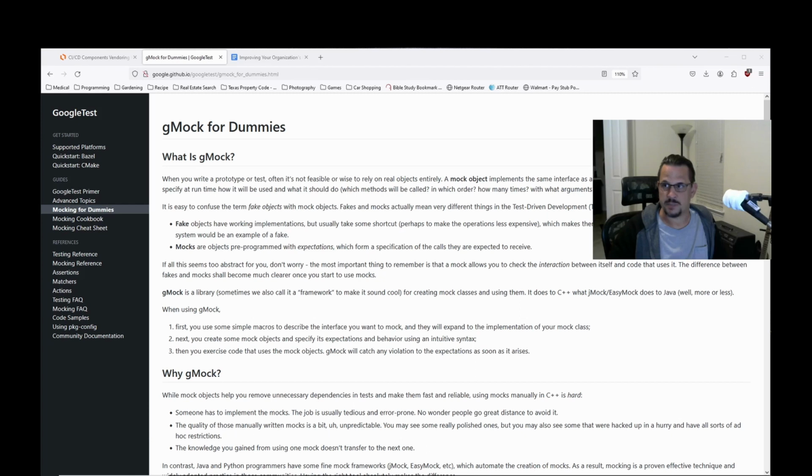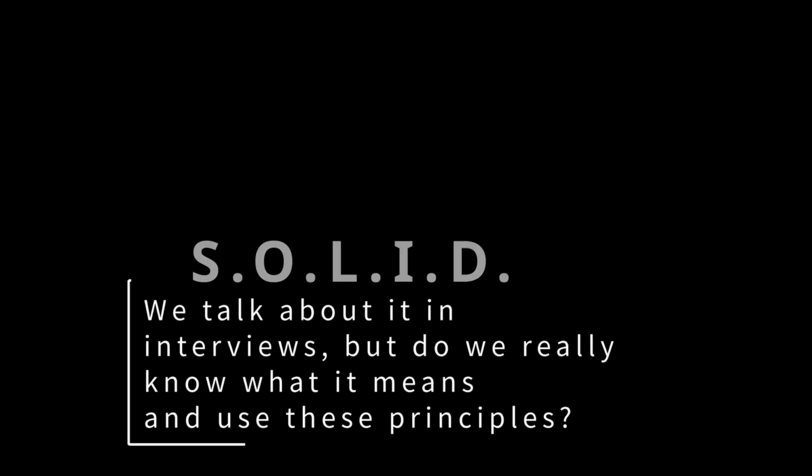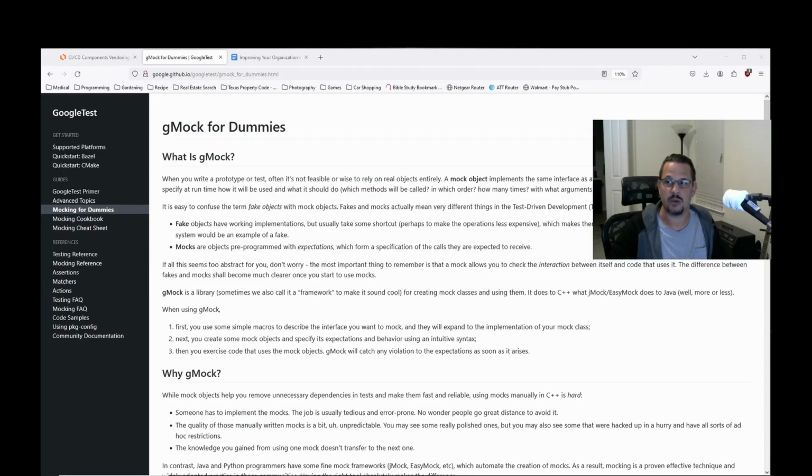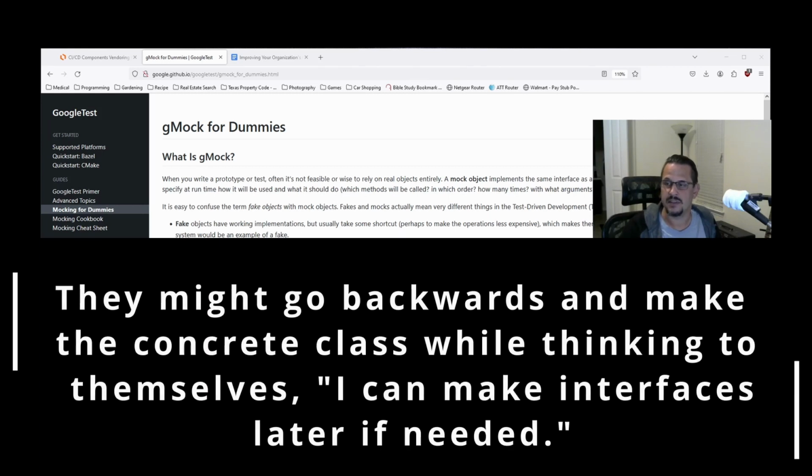When we study C++, we've all went over what is object-oriented programming. We know how to make classes. We know what virtual methods are, all that stuff and how it works. But it seems you get into the code base, you don't really see abstract classes all that often. You don't see people making interfaces, at least not in my experience. Most organizations, people just go in there where, granted, everyone's usually in a rush. There's reasons, there's deadlines, there's pressure. So most people just dive in and make the concrete class.